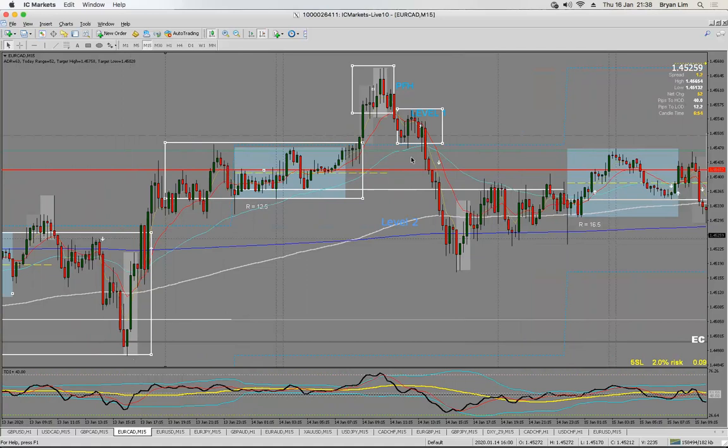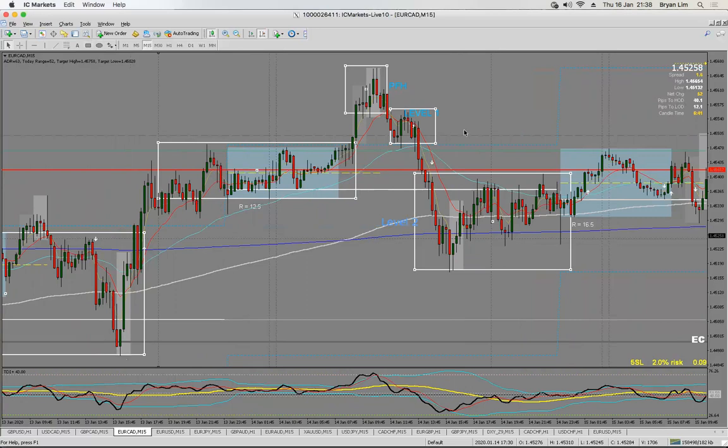At this point, this is what you should be thinking. You should be anticipating that this could be a reset, because you always look at the positioning of the moving averages. Remember what we said as well, guys, positioning. You have the pattern, but the timing and the positioning is also key. The positioning of the 800 and the positioning of the 200, and the fact that I'm getting a peak formation.